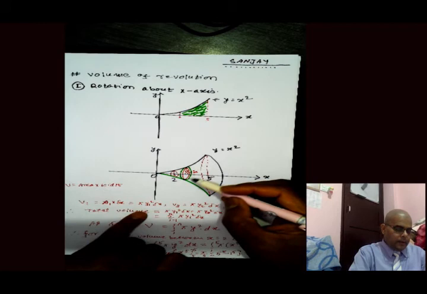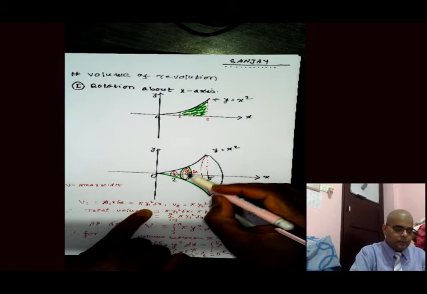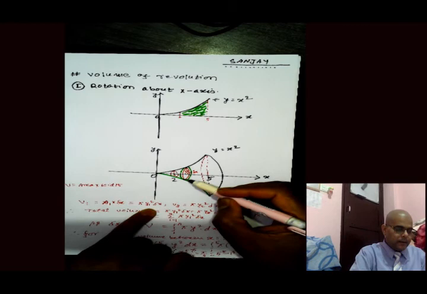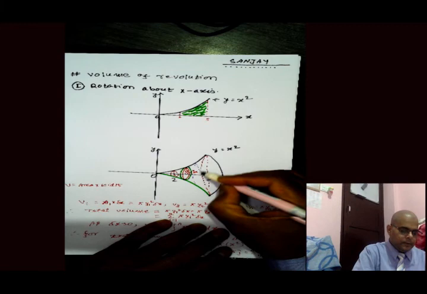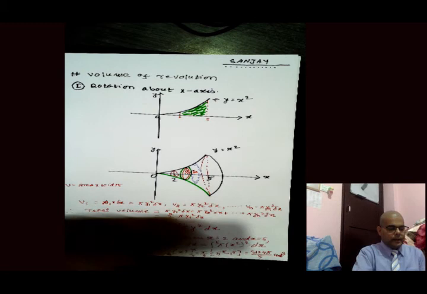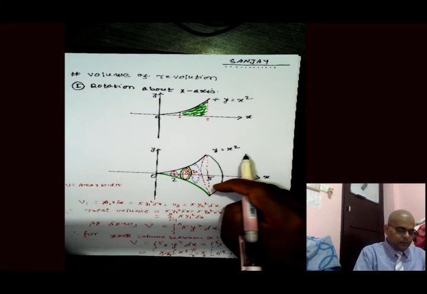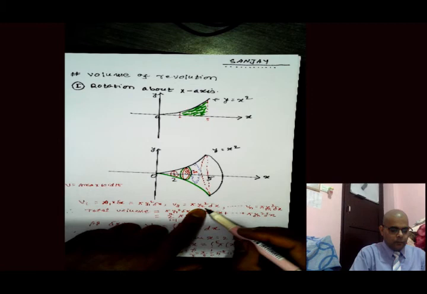The area of a circle is pi r square. In place of r, you can see that this is y. In this case I am taking y1, so this is pi y1 square delta x. So pi y1 square delta x is the volume of this circular disk. Similarly, you can consider other circular disks as well, a finite number of circular disks between x equals 2 and 5. So V2 means the circular disk having radius y2 and width delta x.